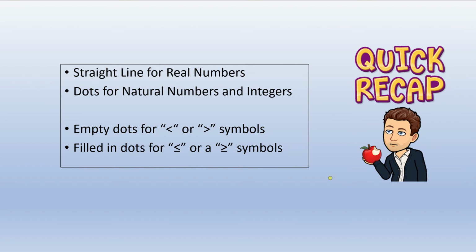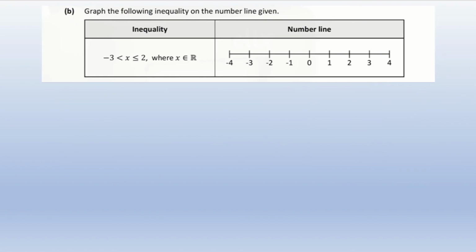Okay, after all that build up, we're back to part B of our question, which is this part here, and we're asked to graph this inequality. So this time, instead of just having one thing to deal with, like we had x is greater than 3 in some of ours, we also have another part as well. So in our situation, we had something like this, but now we also have another part here to deal with.